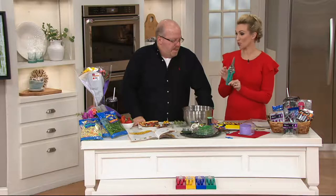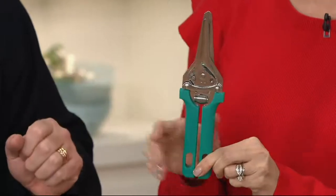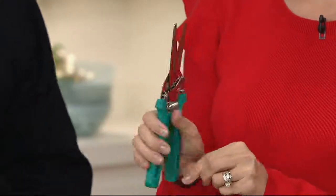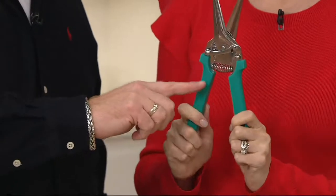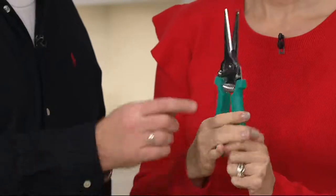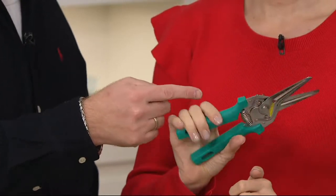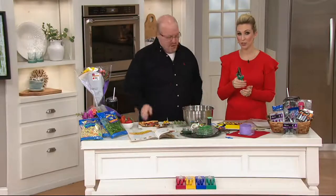I love the way that it stores as well. With that lock, that one finger lock, you don't have to worry. Squeeze it to release. See? It opens up. It's for either lefties or righties. And that spring is huge, because I don't ever see that spring in any other pair of scissors. So now the wrist is where all the work comes from in a regular pair of scissors. This takes 60 to 70% of the strength away from your wrist. So if you don't have a lot of strength left, know that you can use these.